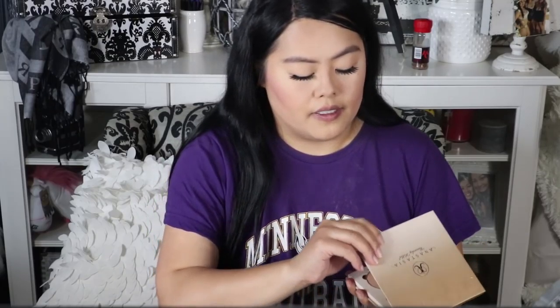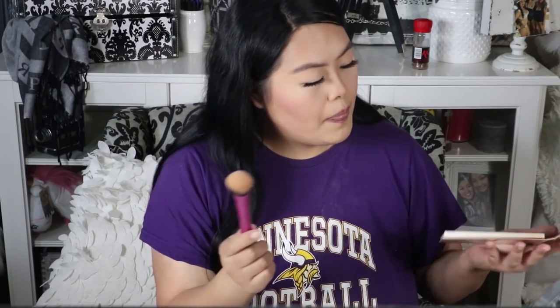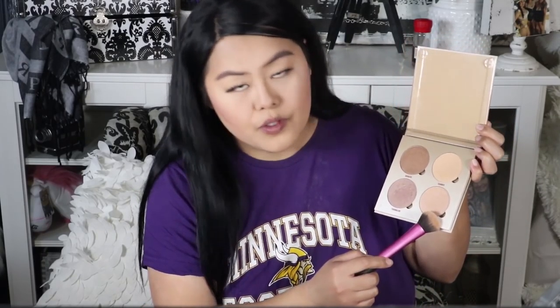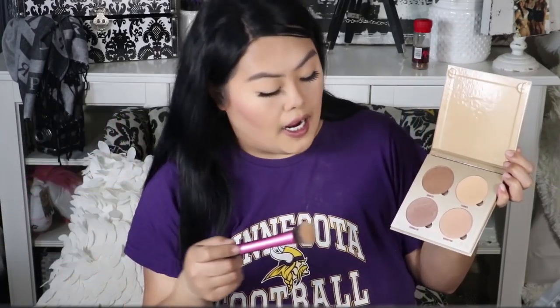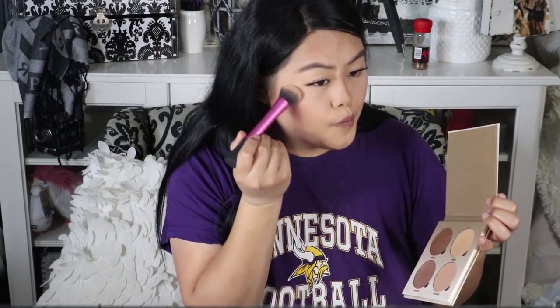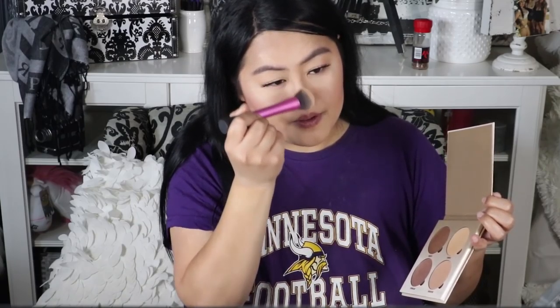All right, so for the highlighter, this is what I use. This is the Glow Kit by Anastasia. All right, and typically, you can use a fan brush, which I actually have a million of, you guys. I have a ton of makeup. But this is my favorite lately. It's another Real Techniques. I don't know the name of it, but for the glow here, I actually use the Summer and the Moonstone. In the summertime when my skin gets darker, I do also mix in the Tourmaline. All right, so I just grab some of each, knock it off, and bam. A little bit on your nose, okay?